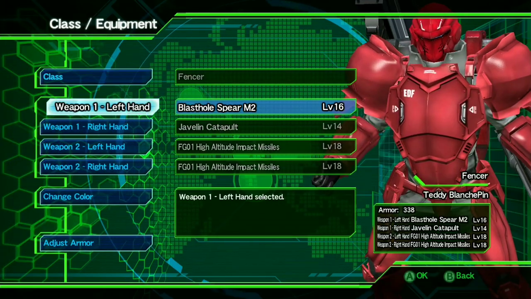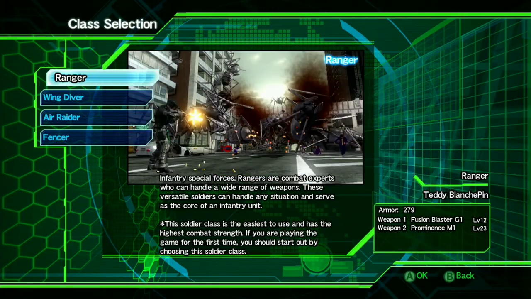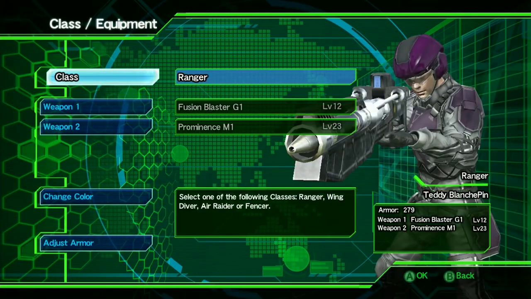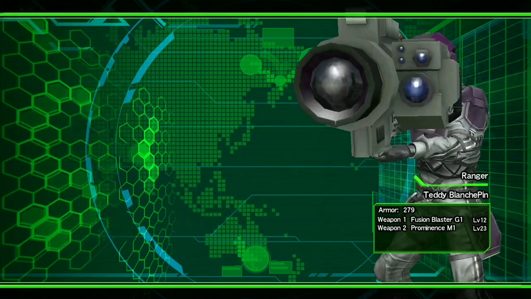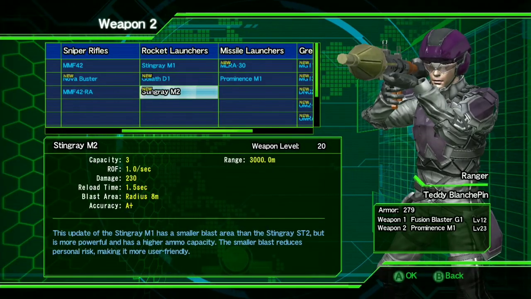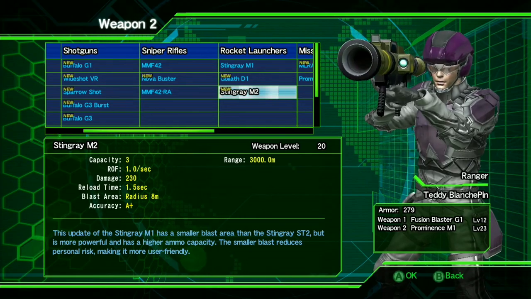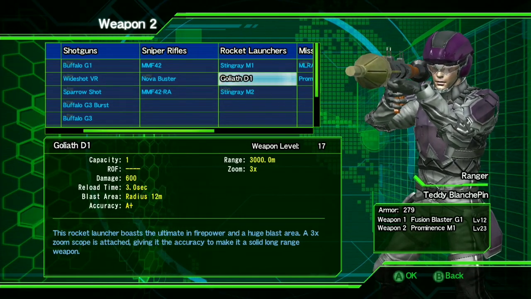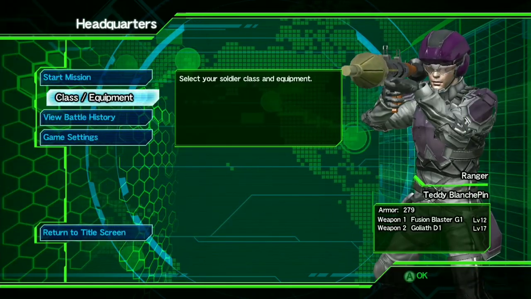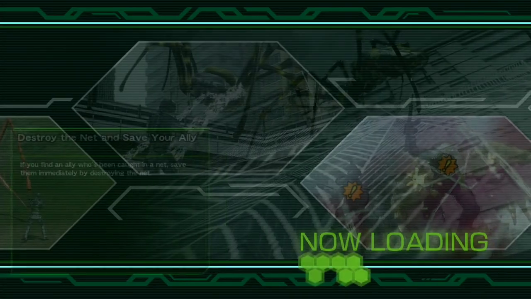So, it's a quick mission, so I'm just going to take Ranger, because I'm going to take the other classes on a longer mission since I've used Ranger so much. So, I'm going to take Fusion Blaster. Rangers can equip two weapons. You know what? Let's take Goliath. Whatever. Okay, let's do this. Deploying. See if we can get a few weapons for Ranger, and then we'll move on to another class.